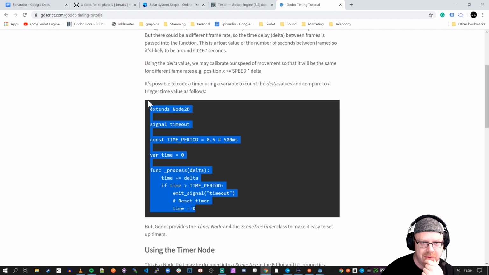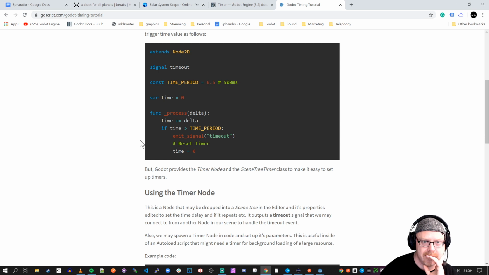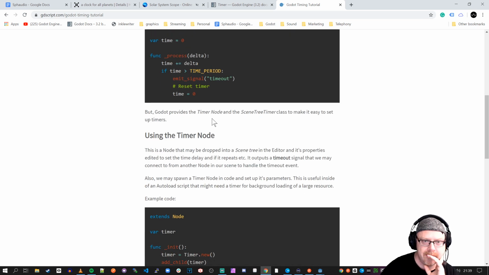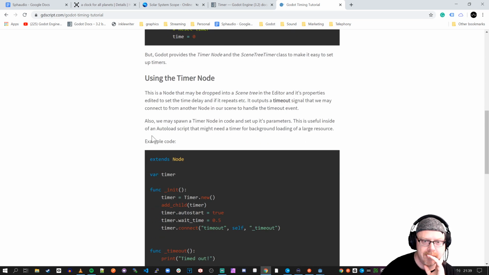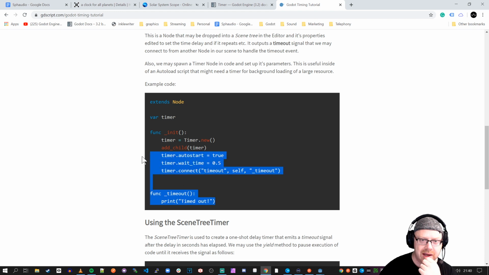That's cool. Cool. Right. So this is essentially what we want to do in ready, right? That's exactly what we want to do.